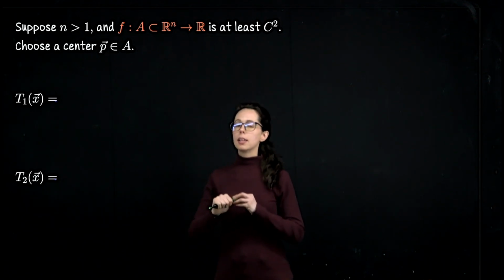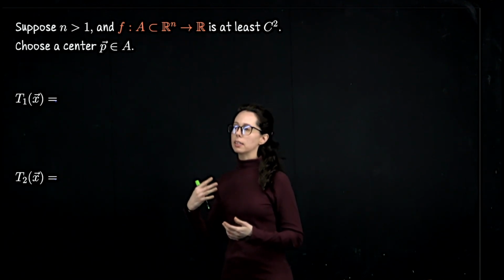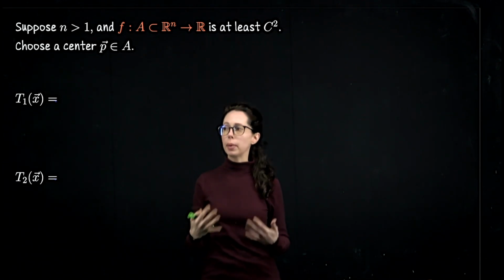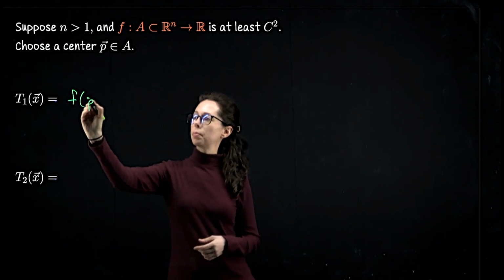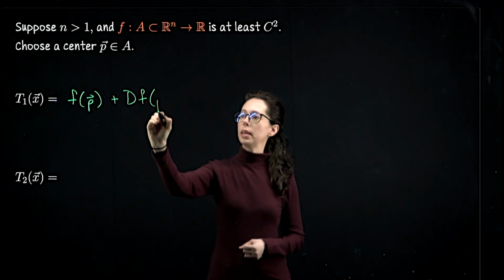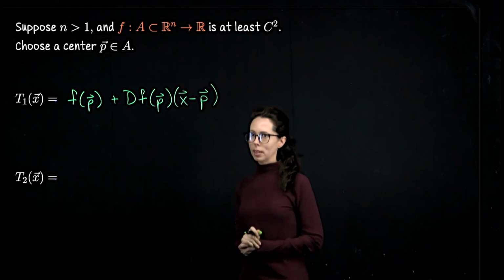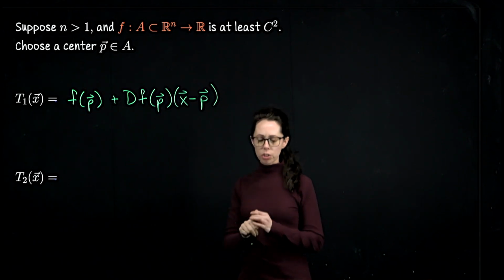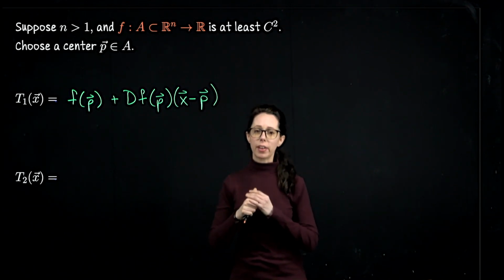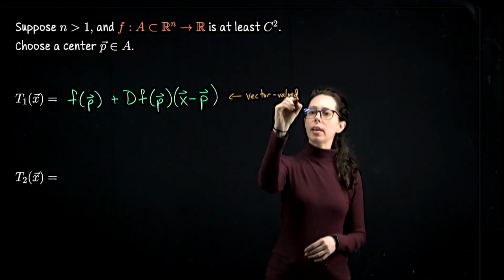So for T1, centered at P, we want to say that this degree 1 approximation, which is giving us an idea of how f behaves near P, looks like f of P plus, let me start by writing the Jacobian rather than the gradient. So df at P times the vector x minus P. Okay, couple remarks here. Maybe the first remark is that this is just fine as it is. You're ready to use this right away for a vector valued function. So here, I'll say vector valued is exactly the same.